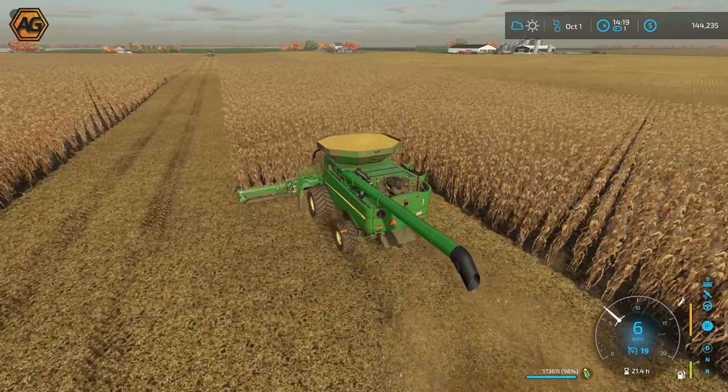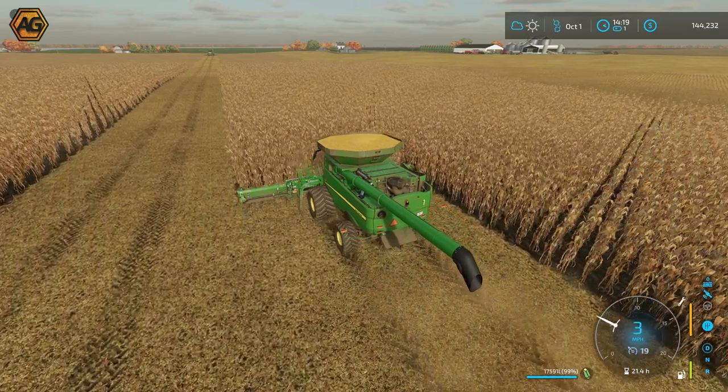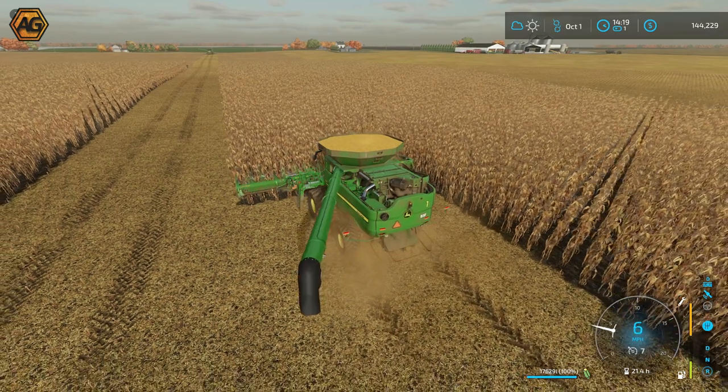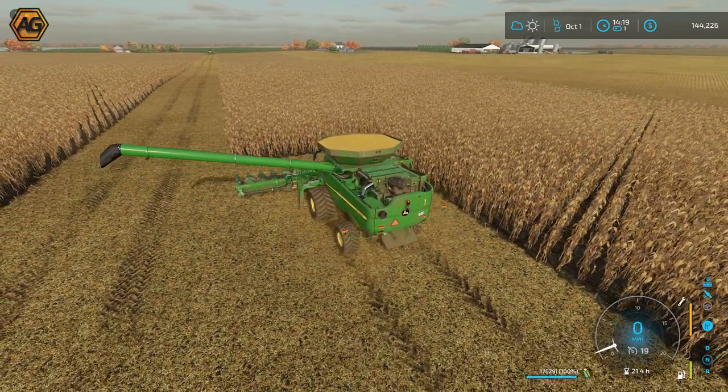But there we are. We are going to get to be full and have to wait for the grain cart. So we'll just pause here and get some 100%. Get that auger out and see what's happening with this grain cart. See if we need to go and give it a prompt to get over here to unload.